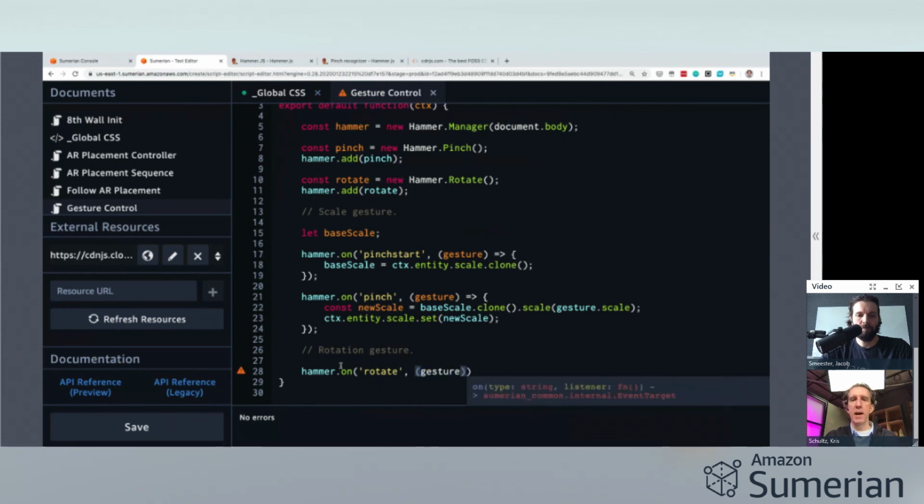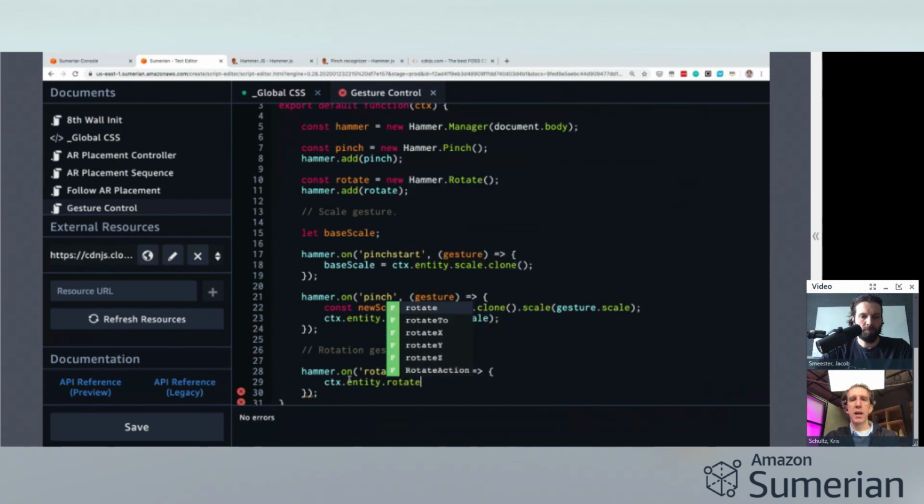It's going to pass us that same gesture object, which describes everything about that gesture. And here we'll take another simple implementation as our first pass. So we'll use entity rotate, and we just want to rotate on the y-axis, which is the vertical axis.